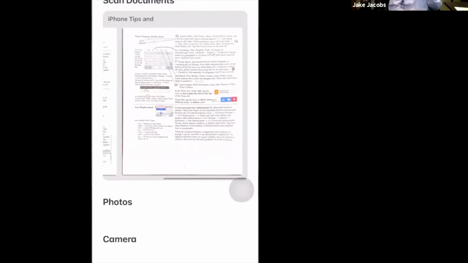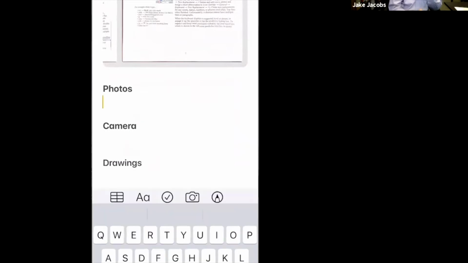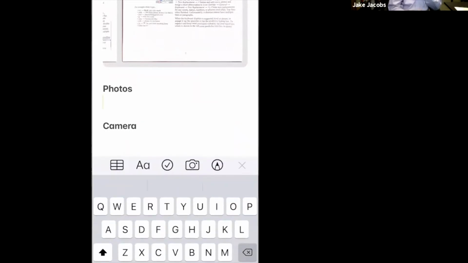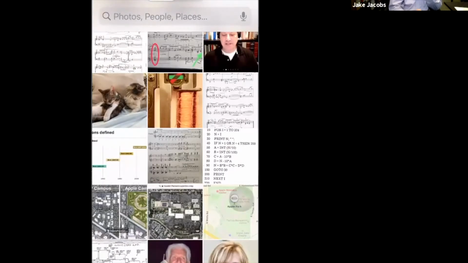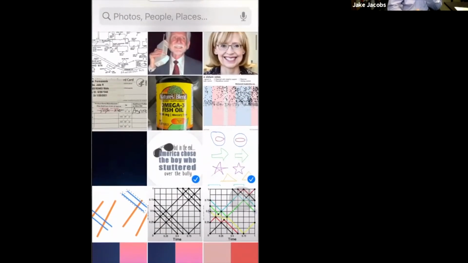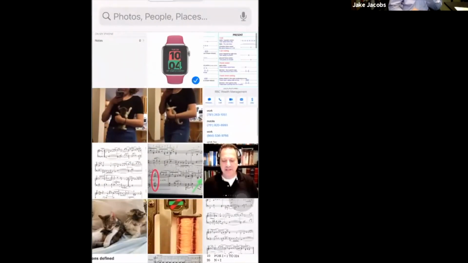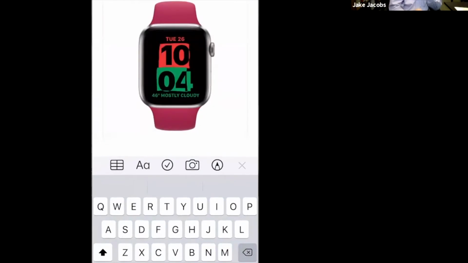Now let's say I want to insert a photo. I have a photo in here. So it's very easy. You just go here and you tap on, I just created these headings. You don't have to have those headings, of course, but this is just for an example. So I created the heading photos, and now I'm going to put this photo in here. So I'm going to tap on photos. I'm going to choose a photo from my camera roll here. Let's find some photo, maybe this photo of this Apple Watch, hit add, and voila, now I'm done.